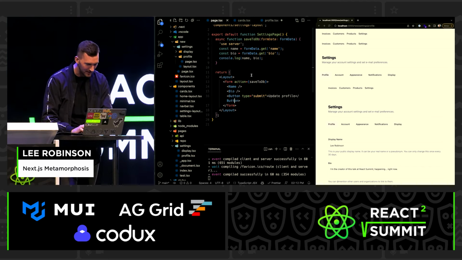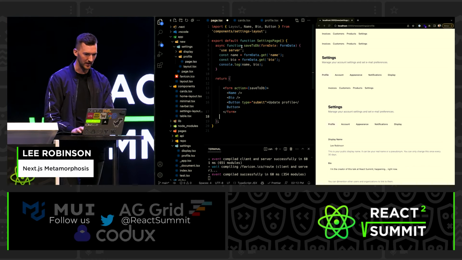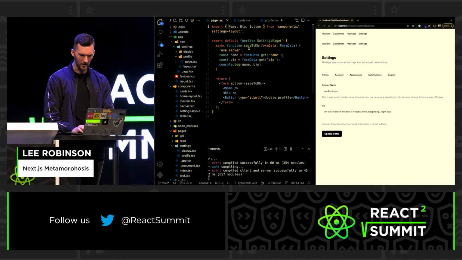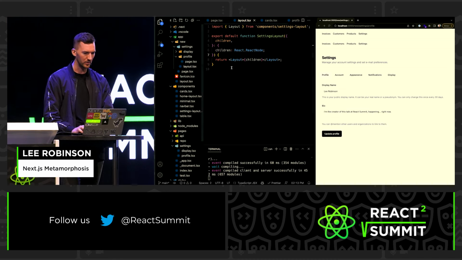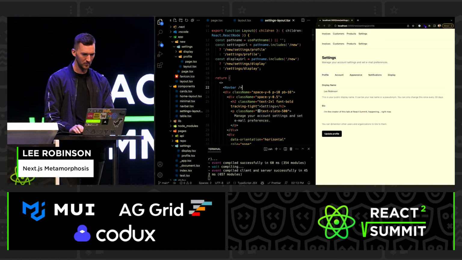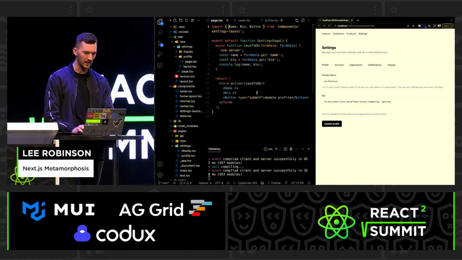So if I go back into here, I actually don't need this at all because it's been lifted up to the layout file, so I can remove that entirely. And we're making progress, but we still have the double nav bar, so we want to go into here and say, you know what, for the settings layout, we don't need this anymore. Boom, goodbye, see you later, double nav bar. Okay, that's looking good.